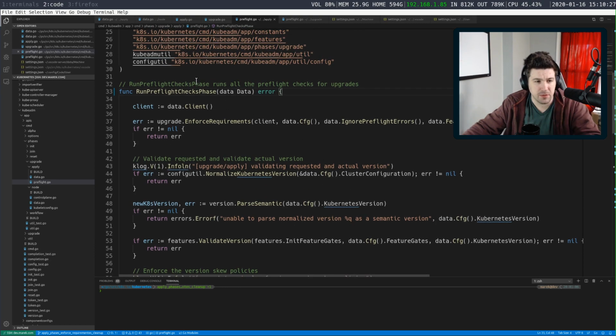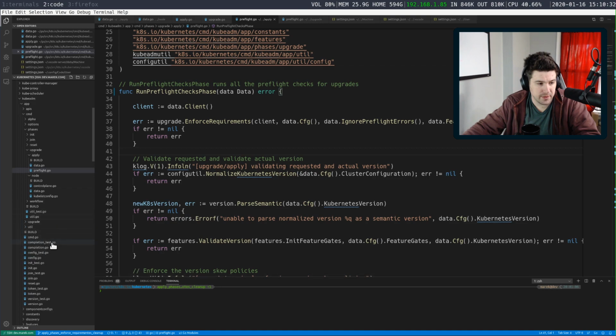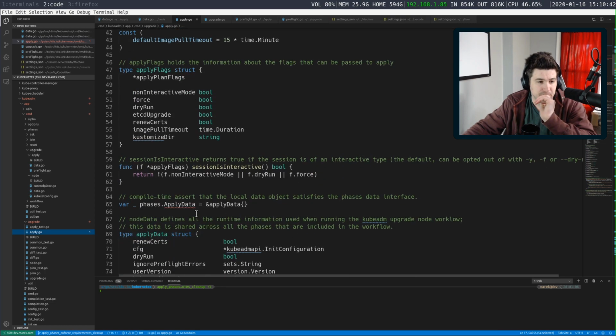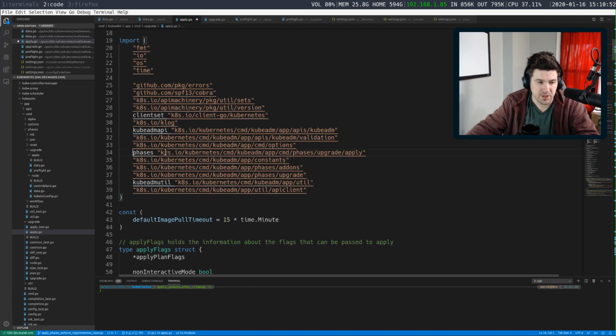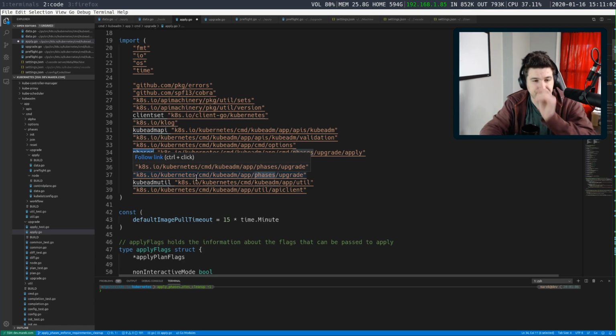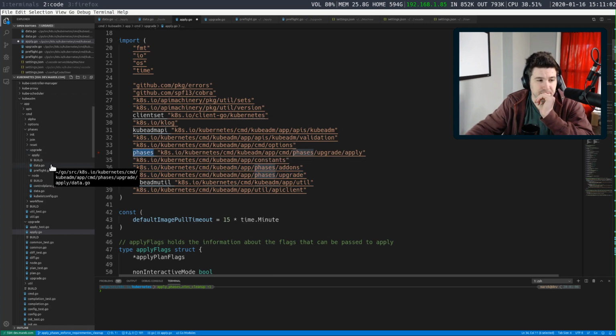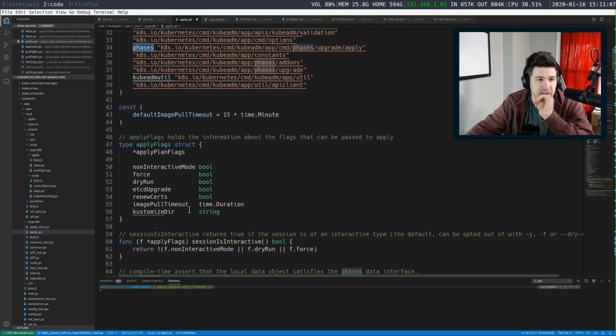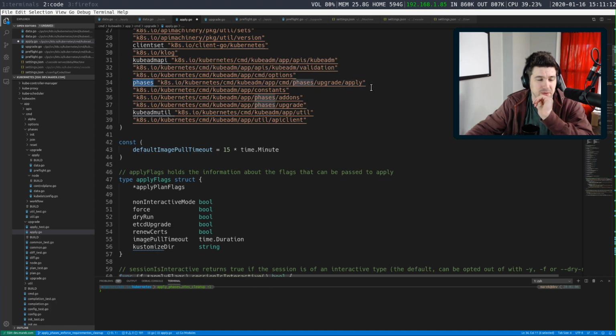All right. There's going to be one other place, not here. Where was that? Maybe here? Yeah. Maybe we change this from phases to just let it be apply. No, we'll leave it as phases. The reason it's phases is that it's the phases for apply.